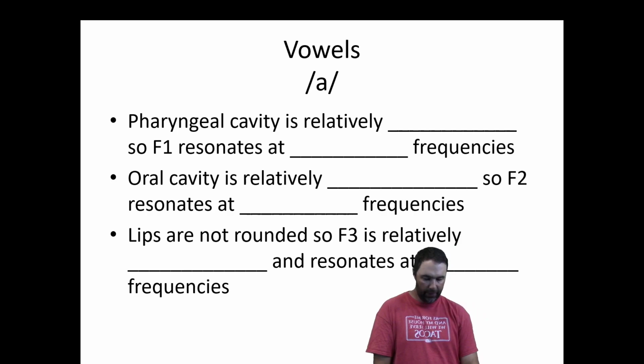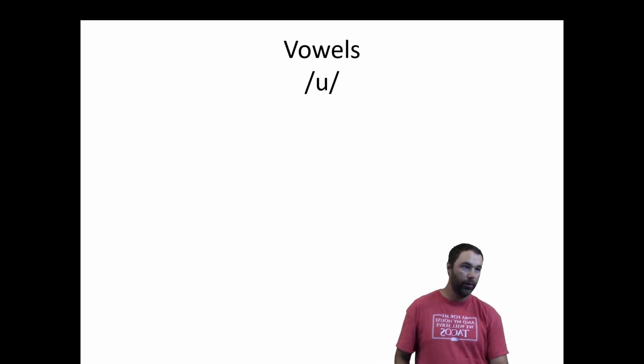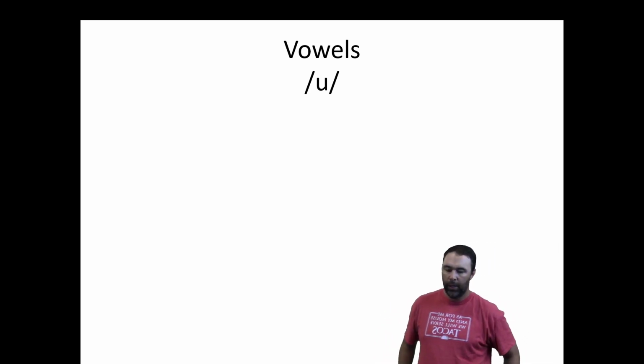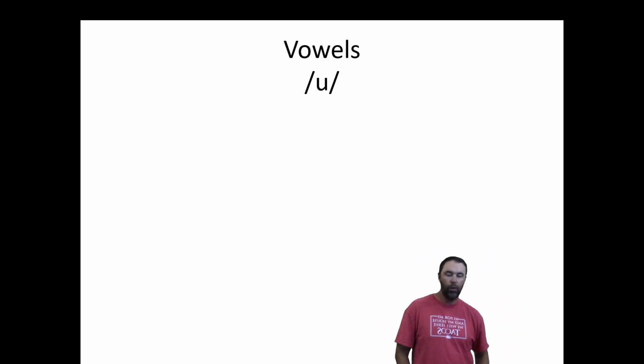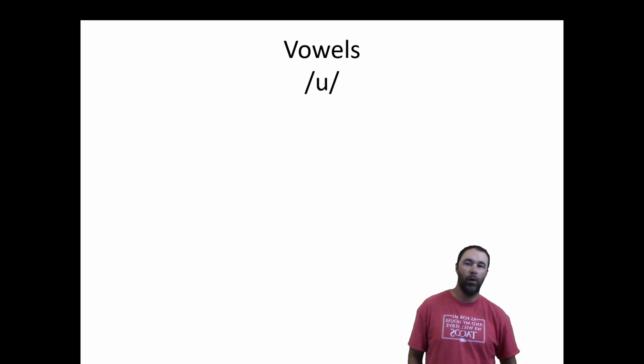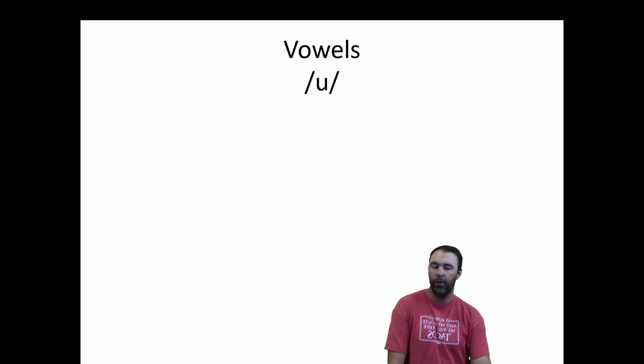I don't have a picture for that one. So we'll move on to the oo. I do have a picture for oo coming up in just a minute. But what are we doing with oo that we're not doing with the other two vowels which we presented? We are rounding our lips for the oo.